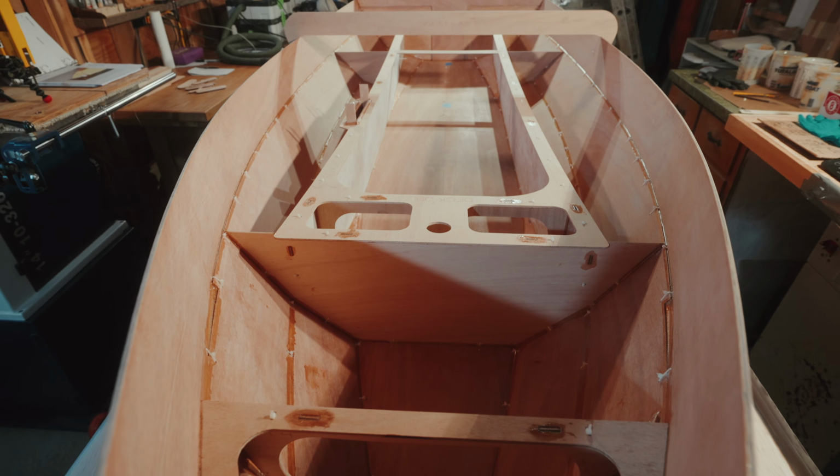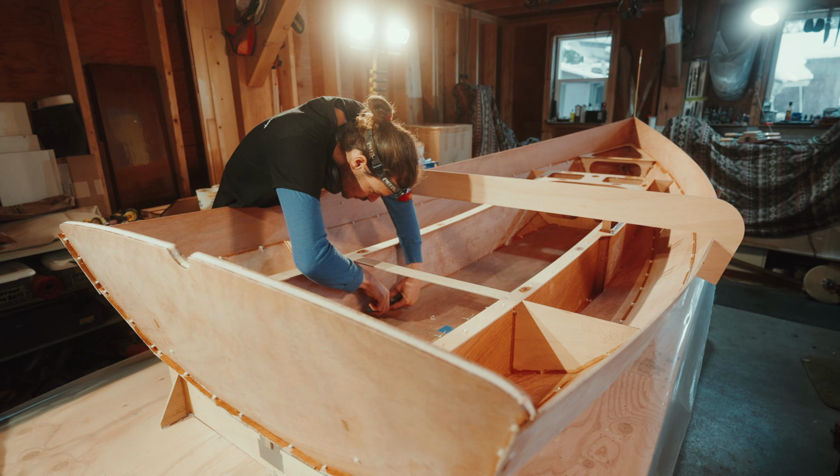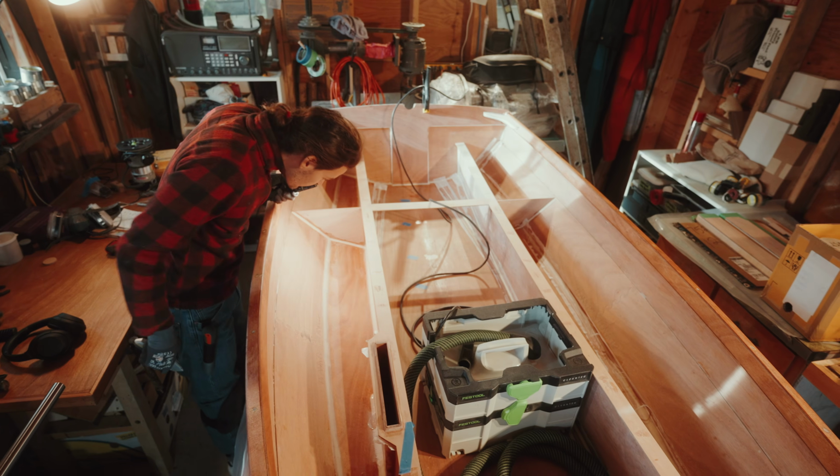To go to the docks, to get groceries, to get fuel, to get water and supplies, to drop ourselves off onto islands, to go explore, to bring us back to the boat and all of that. And also for some fun times, rowing and sailing and exploring.